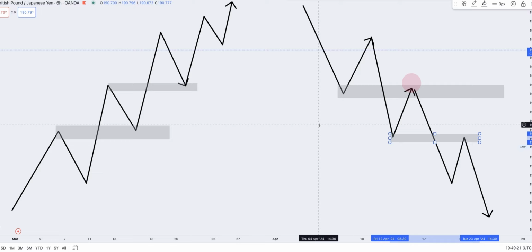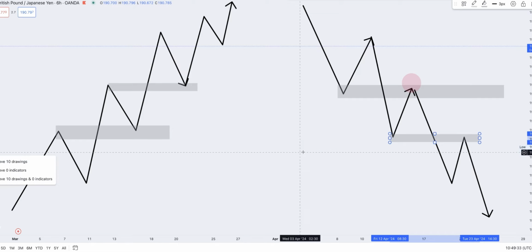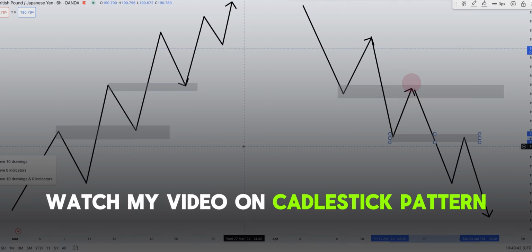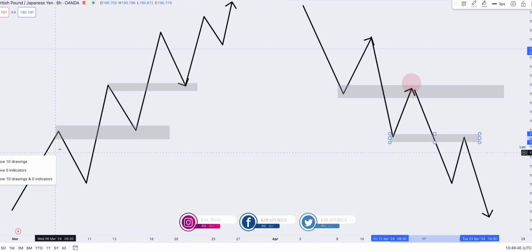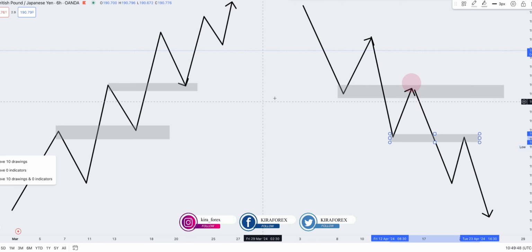This is just an illustration, and mind you, once the illustration is looking nice like this, it does not mean that you're going to get it the same way in the market. So let's move to the chart and see some examples and some of the candlestick patterns which we are going to use as our entry. I also have a video on candlestick patterns. That is the link up there. You can watch that video if you are yet to do so.